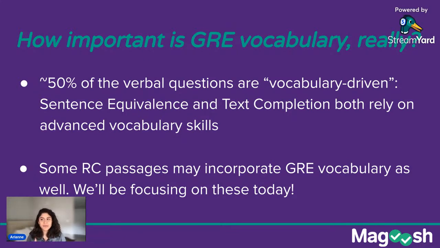But I do want to emphasize that learning vocabulary is still a very important skill for the GRE verbal section. This is because around 50%, about half of the questions, will be vocabulary driven. Most of them will be within the question types of sentence equivalence and text completion, which we will not cover in this class, but we have plenty of other videos about them on our YouTube channel if you want to check those out.